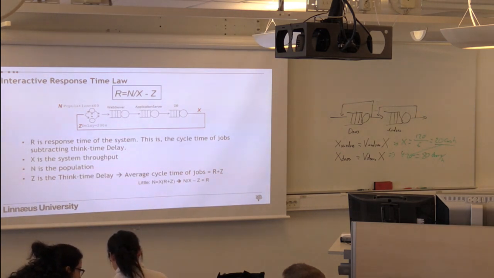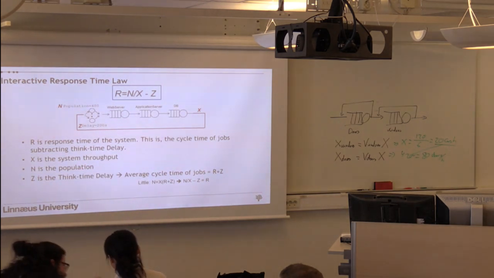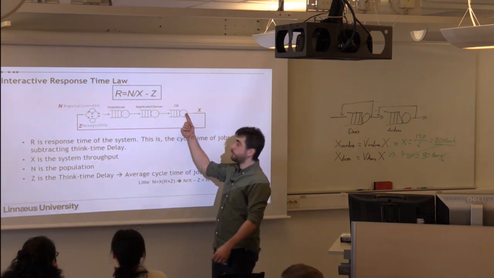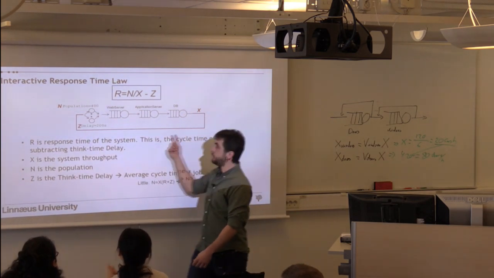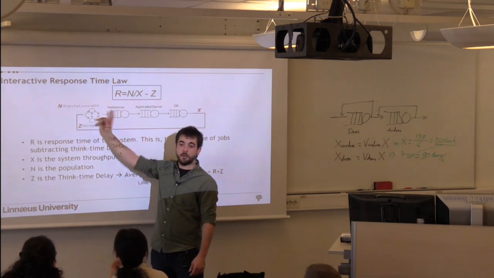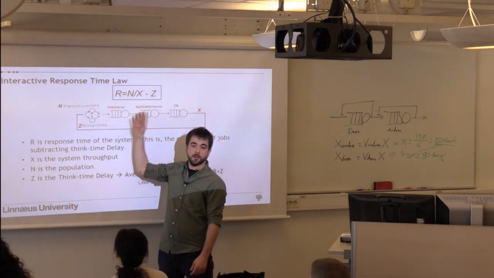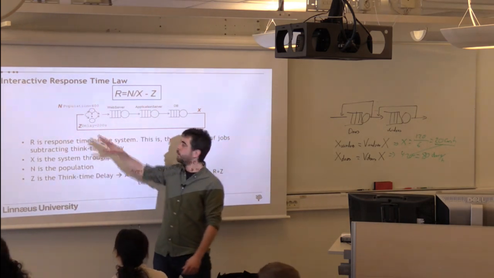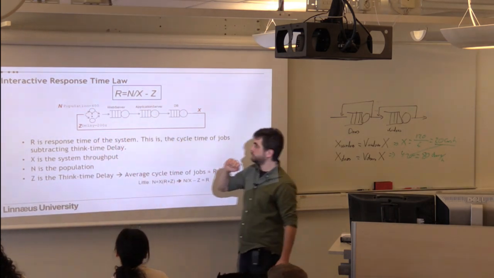It's based on Little's law for interactive systems. Which were interactive systems? The network with closed loops. So when it finishes, it will start again after a delay. So the user interacts with the system, does something, and then the user uses the output and works before doing another request.